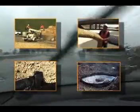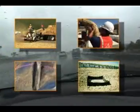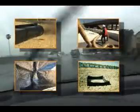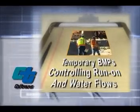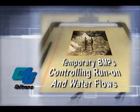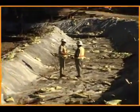So far, we've looked mostly at examples of individual BMPs, but even in these cases, contractors and engineers combine several techniques to hold dirt in place and keep it out of storm drains. On large, complex sites, solutions are not always obvious and may take time, trial and error, and even failures to figure out.